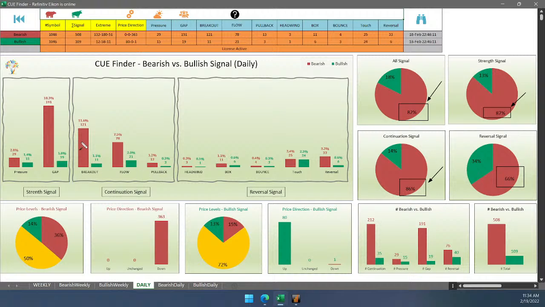One thing you will notice in the bar charts, whenever a category crosses 10% of the stocks in the universe, that is significant, and I can see more than 10%, 11.6% stocks in this universe, and this is liquid mid-price stocks. Nowadays I am running the finder scans for my own trading on mid-price stocks, and always I run on liquid stocks. So we have 11.6% bearish breakouts. Clearly a time to look for short trades. Also trend following 7.5% bearish trend following trade setups. We may look for bearish trades from there also.